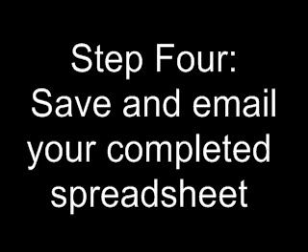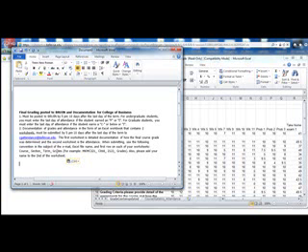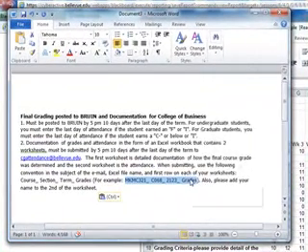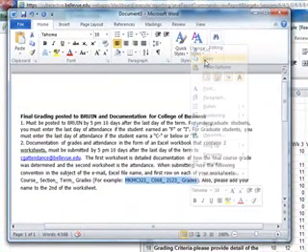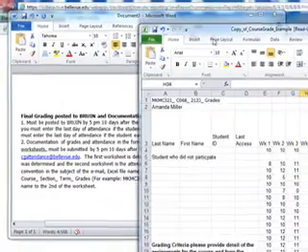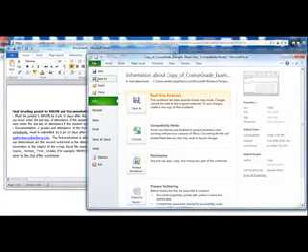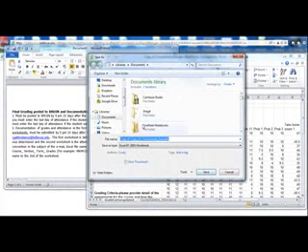In our fourth major step, we will save this spreadsheet and email it to the college. For this step, you will need both the attendance email address and the naming standard you receive from the college. Highlight the course section term grades terminology and copy it to your clipboard. Then, return to the completed spreadsheet and select Save As, pasting this copied text, substituting your own particular course information and your name, and choosing a location on your computer to save a copy of this spreadsheet before hitting Save.